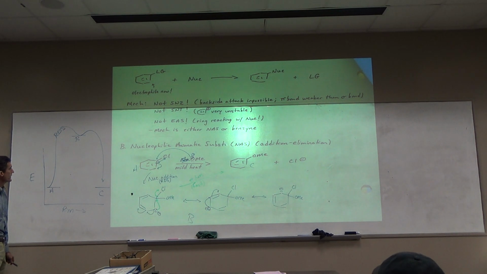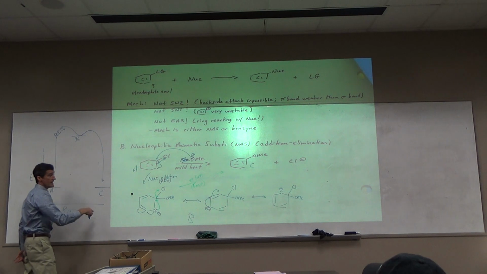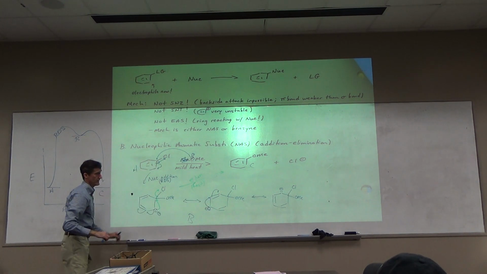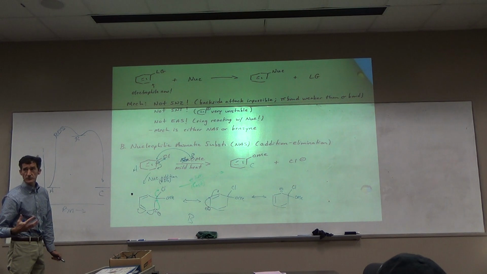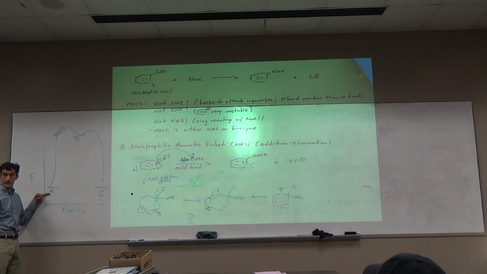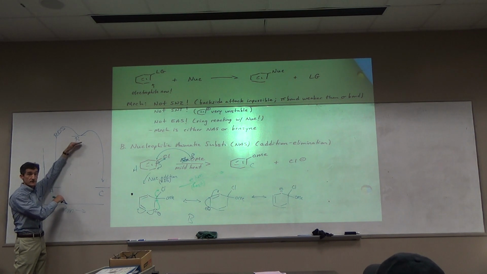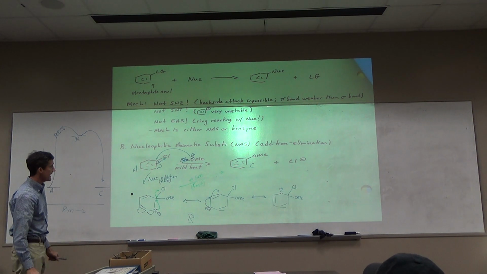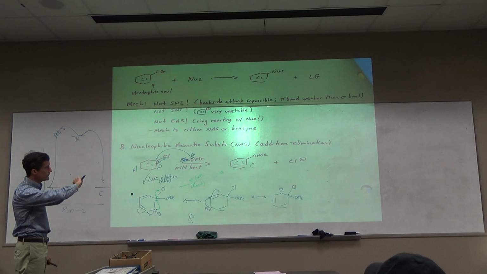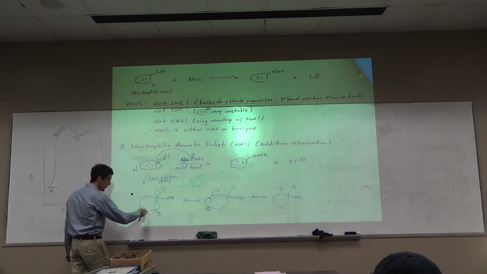Here's the thing. This reaction doesn't take place as shown, mainly because apparently B is just too high. Even though it's resonance stabilized, it's still hard to do. We are breaking the aromaticity. This is aromatic. Not only is this an anion now, it's also not aromatic. So the difference here is, even though it's resonance stabilized. Okay. It turns out you need a withdrawing group on the ring. And you need more resonance.